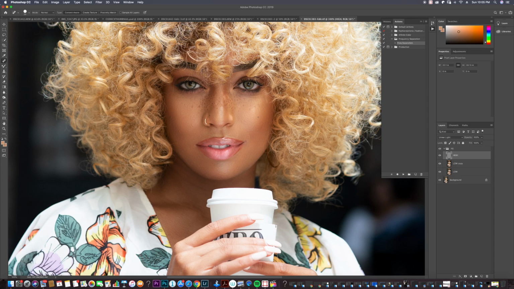Now let's say you wanted to remove the highlight on the lip. The same concept. Go to your low layer, grab your mixer brush, sample a darker part of the lip, and then just brush it over, and you're gonna see the highlight fade away. So that's if you really wanted to get super anal about it. So I'm gonna leave it right there. I think it looks really good.